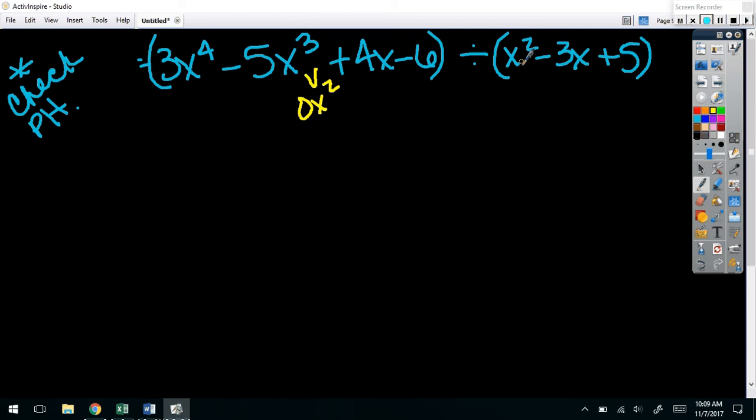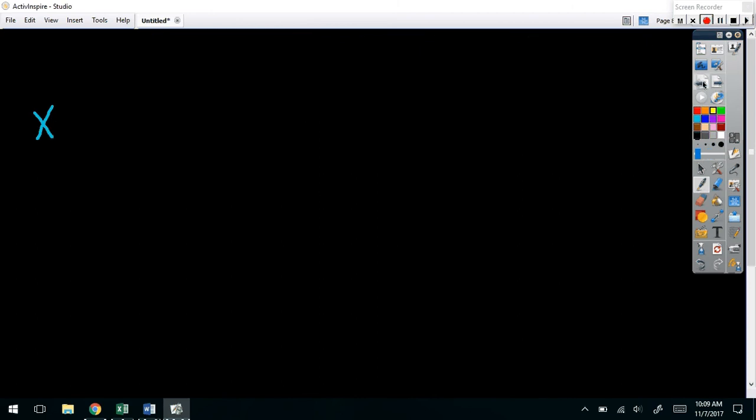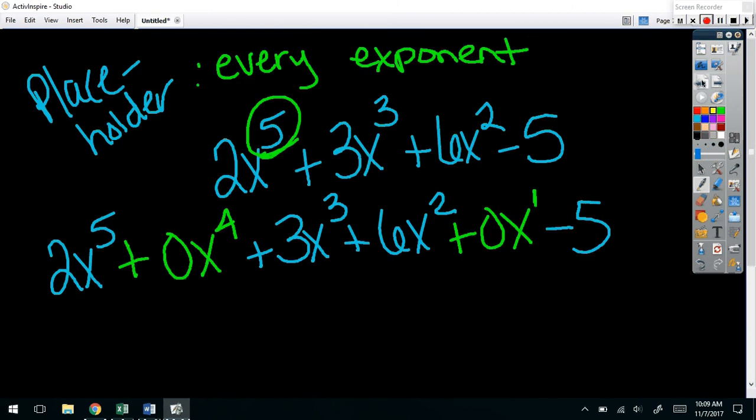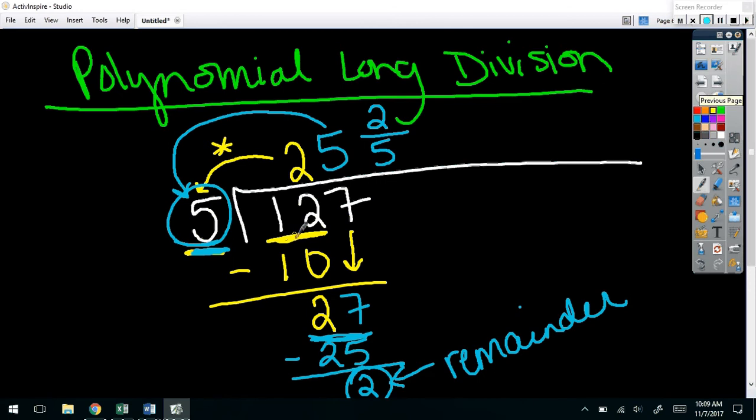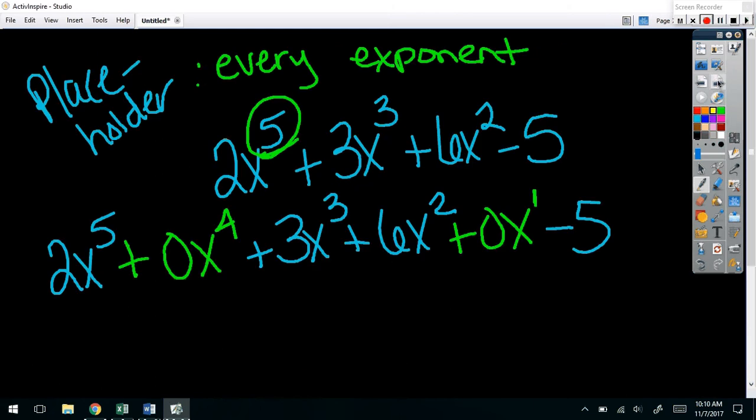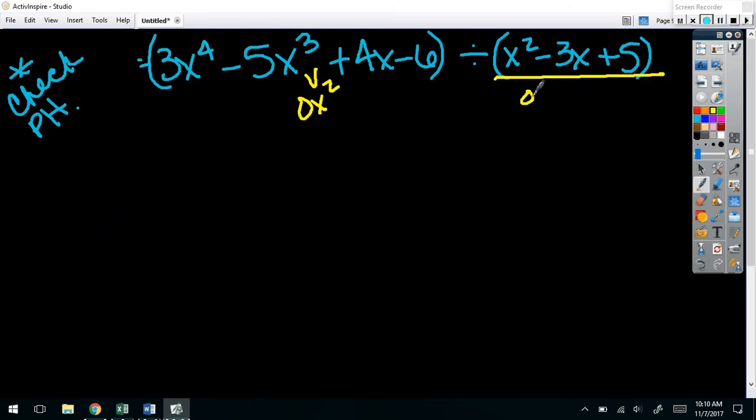Now here's the next question I have to ask you. If I look back at the example that I just did first, and I wrote this as a division problem with the little division sign, it would be 127 divided by 5. Do you agree? Yeah. So what I'm getting at here is you need to know which one to put on the outside and which one to put on the inside. The first one goes on the inside. Exactly. So this one is the outside. This one is the inside.